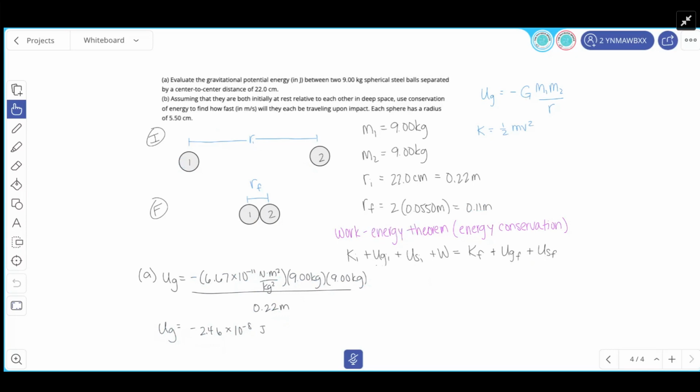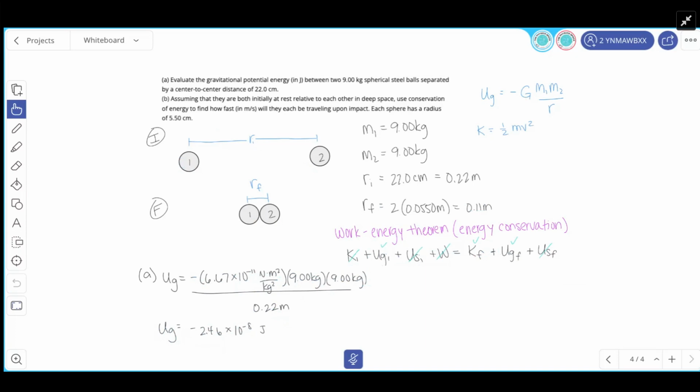And we can simplify this equation a little bit. We don't have all of those types of energies in the initial and final state. We don't have work done. We don't have any initial kinetic energy because the initial kinetic energy is zero. There's no speed at first. We do have initial gravitational potential energy, no elastic potential energy, no work done by external forces. We do have final kinetic energy. We do have final gravitational potential energy, but nothing going on with springs. So we're going to leave anything with elastic potential energy out.